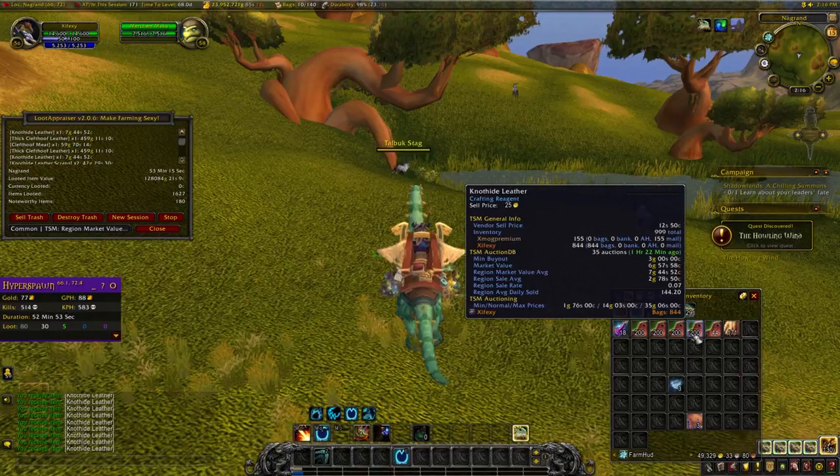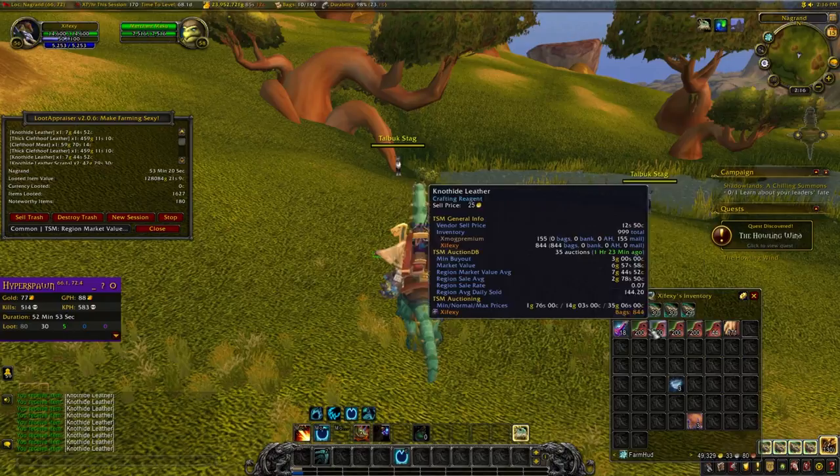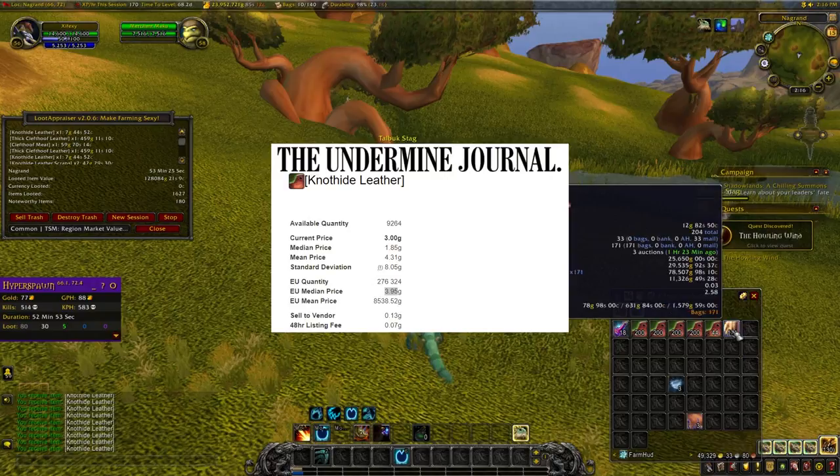Then I also got 844 knothide leathers with an average value of 4 gold each, so this is about 3,200 gold from this, and it gives us in total about 33,000 gold per hour.